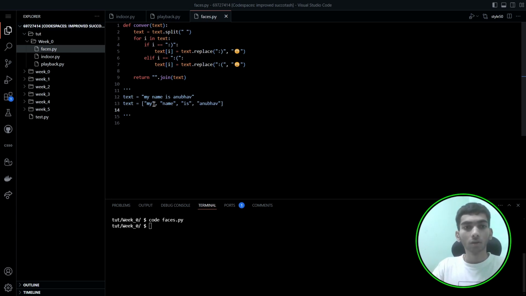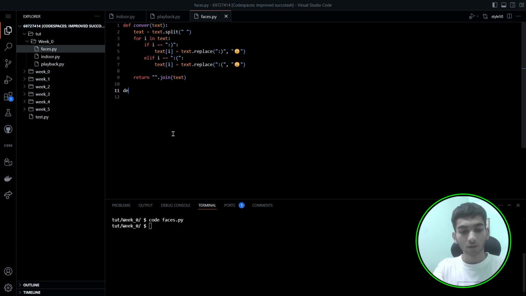So by this I can iterate over any single word of this list, and after executing this line, it will add both the elements, and in between there will be a single space. So let's just see what will be the output of this code.